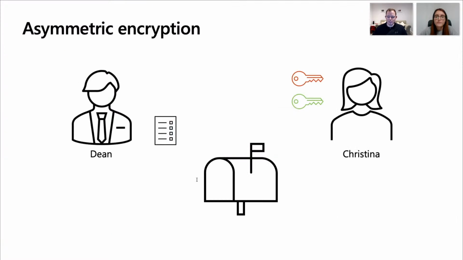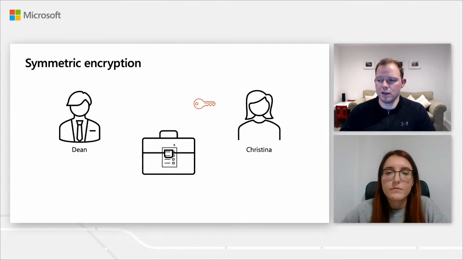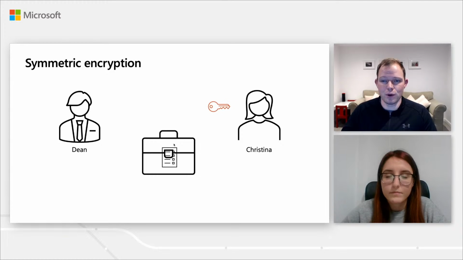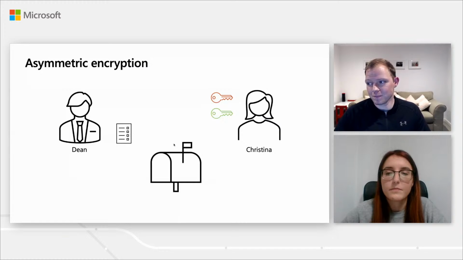You probably see from this diagram that I had to pass this key to Christina, right? This works okay for data at rest, where the data's in the same place and a system like storage is using the key to encrypt and decrypt the data. But that's pretty insecure if we want to start transferring data over the internet, don't you think? We can't just be sharing private keys that have access to decrypt our data. That's when we start using a different technology called asymmetric encryption.